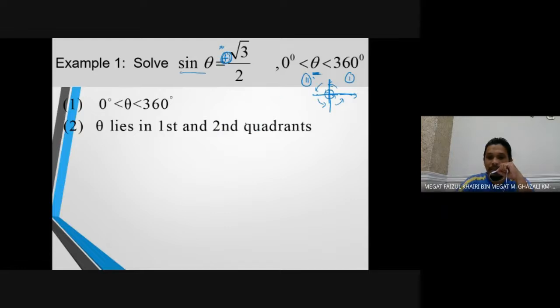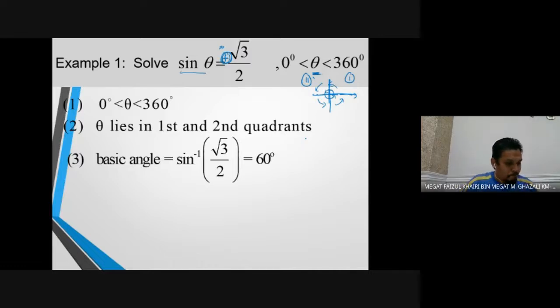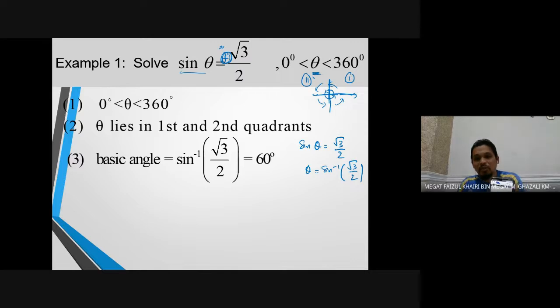So it means that right now, basic angle. For this one, you may press the calculator. Sine theta equal to square root of 3 divided by 2, so theta equal to arc sine of square root of 3 divided by 2. I'm using the calculator from my smartphone. If you have your own scientific calculator with you right now, press the button of shift and sin. It will give you sin to the power of -1, arc sine. Then substitute the value of square root of 3 over 2. It will give you 60.